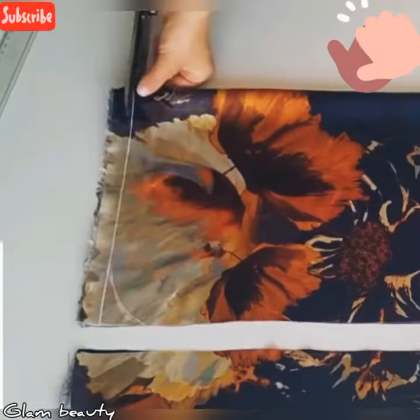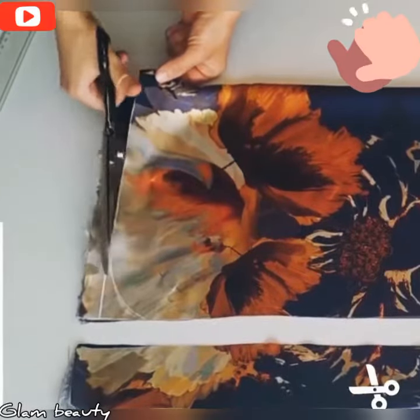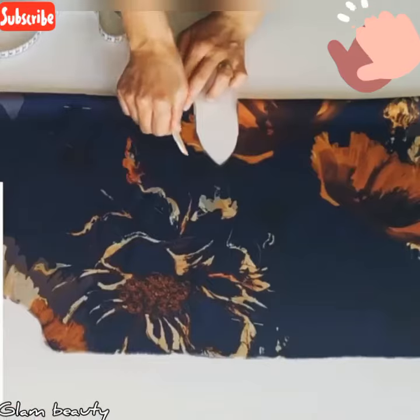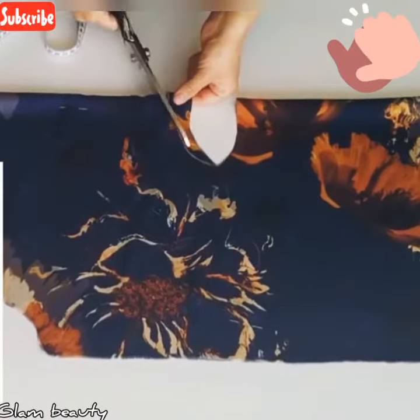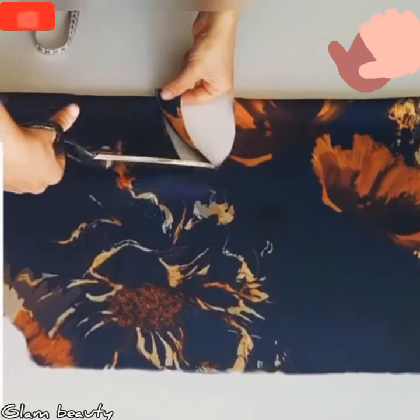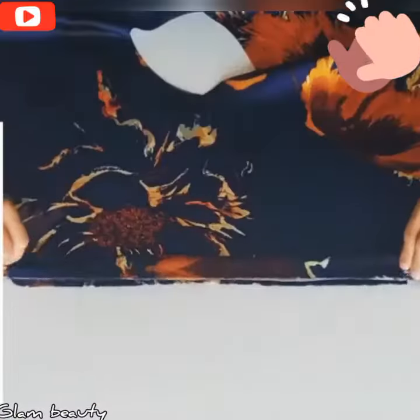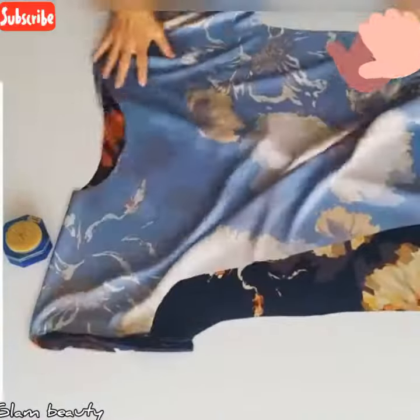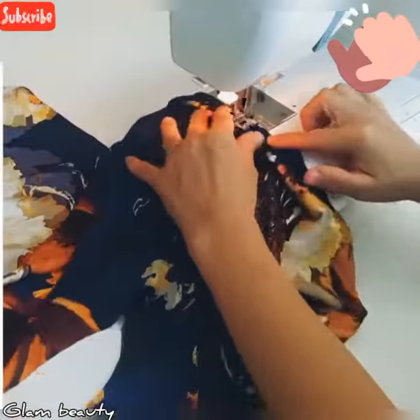The first important step to making this blouse is marking and cutting the fabric. Great choice of fabric design. We're loving it. How about you guys? You will also need several sewing pins to help you create the shape of the blouse before heading to the sewing machine.